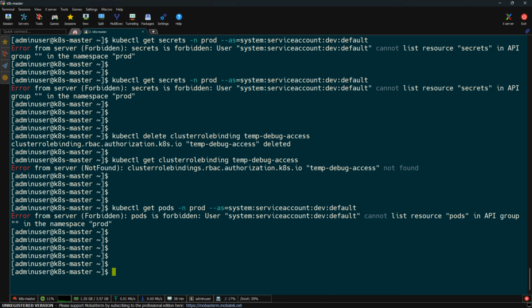There are two ways a team can handle role-based access control design. One is a bad approach and the other one is a good approach. What is the bad approach? Creating a role per user or per requirement. Too many roles, hard to maintain, no reusability, difficult to manage in a large cluster. And the other one is the good approach. Create reusable roles and attach them to multiple teams using bindings. One role equals one permission model. Multiple bindings equal multiple teams. Clean and scalable. Now let's implement the good approach and see how it works.